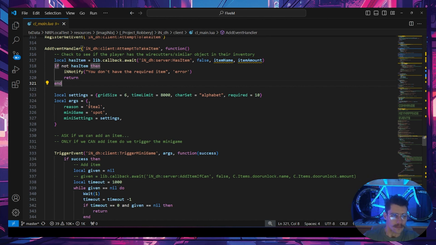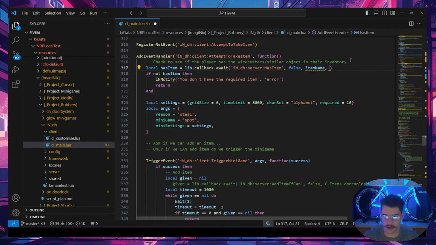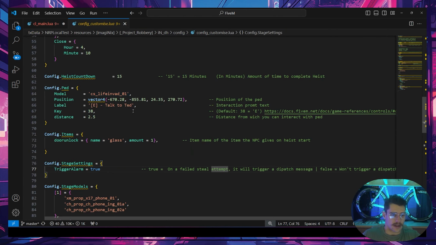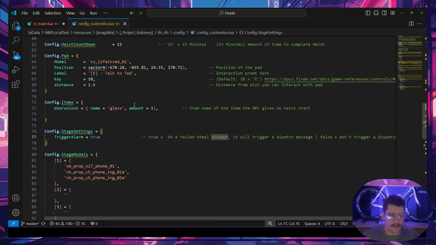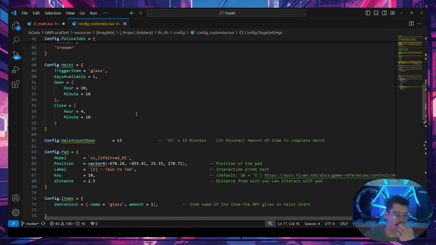Cool. Let us see here real quick. What do we do? Check to see if the player has the wire cutters or a similar object in their inventory. So this would depend on our config, of course, because it would determine the items required.